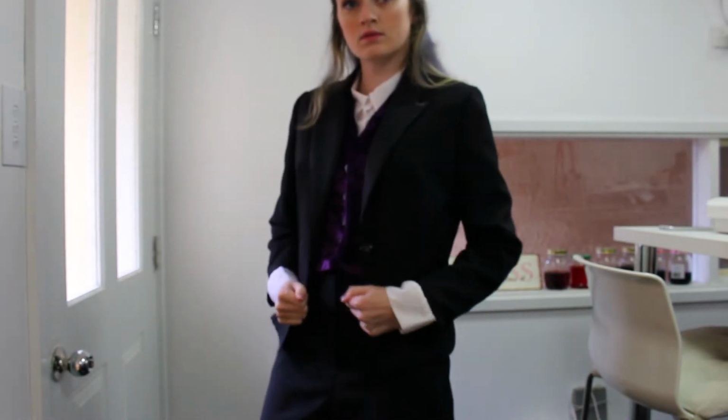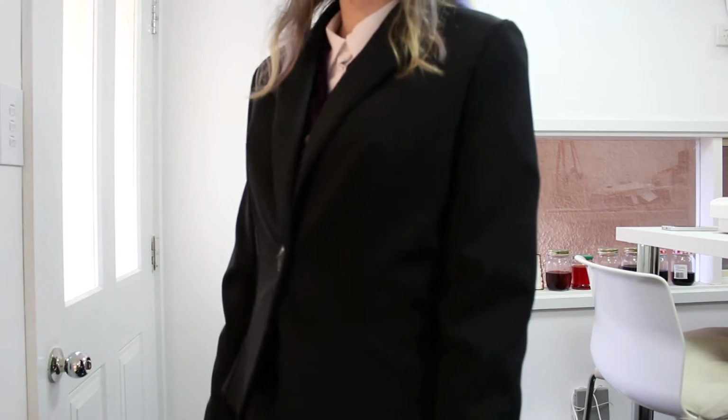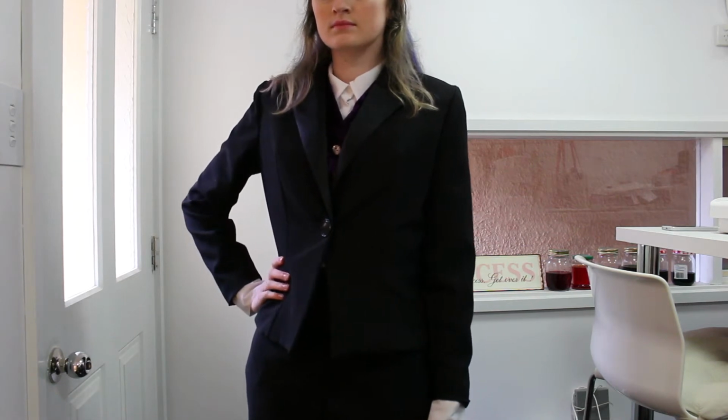I'm really happy with how the jacket turned out. Like I said, I wanted to make it not super costumey. I think it also works just as a really nice blazer, and I'll definitely be wearing it again. So yeah, I'm really happy with how it turned out, with the contrast lapel, kind of fancy button on it, really nice fitted shape, super cute. I'm really happy with it. So yeah, I'll show you how to make it.